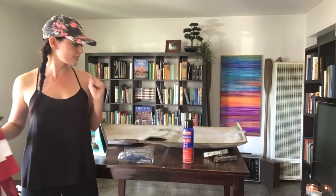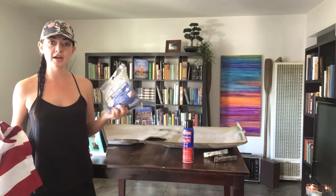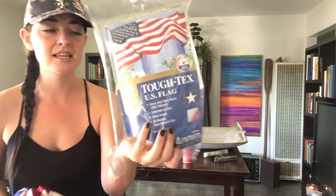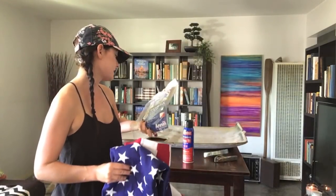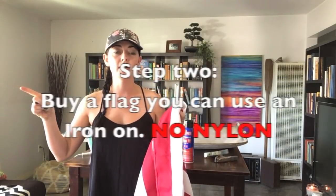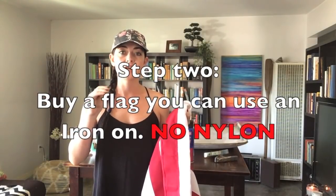All right, first things first, you're gonna need an American flag. I went ahead and purchased this 3x5. It's called a Tough Tex. Basically this is 100% polyester. On my white Bronco, I used a nylon, and I wouldn't recommend that at all. It's super shiny and it just doesn't look good. So get yourself a nice flag, okay?